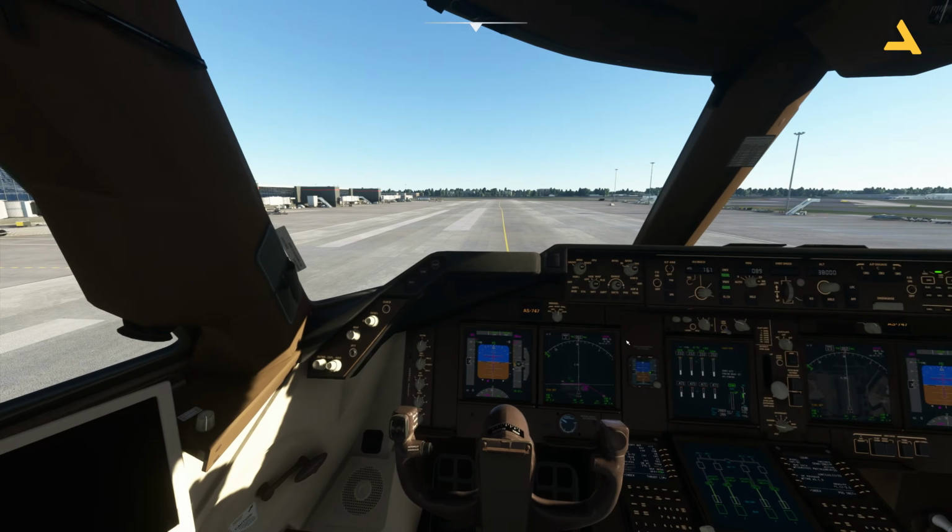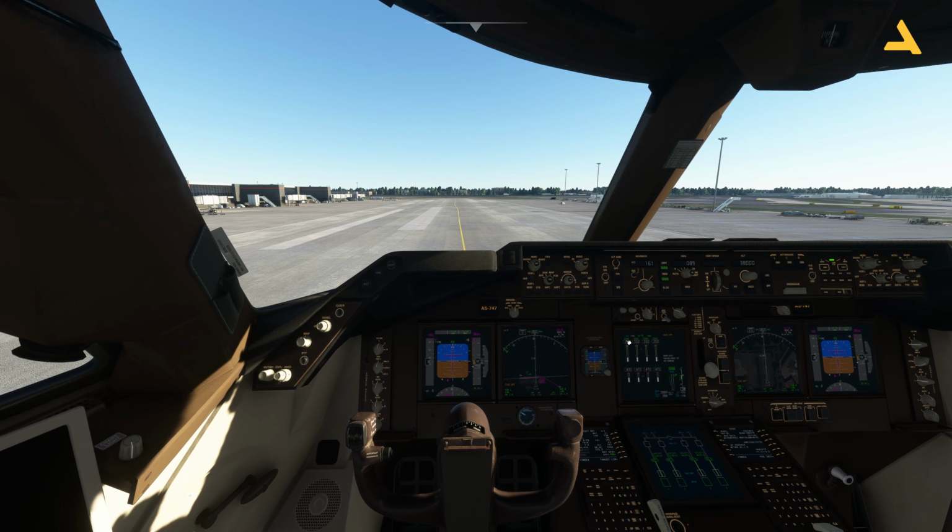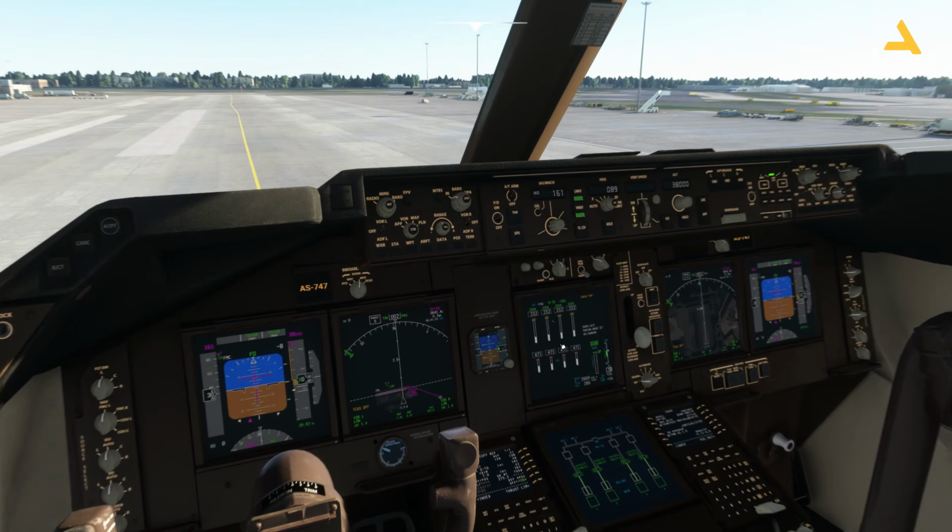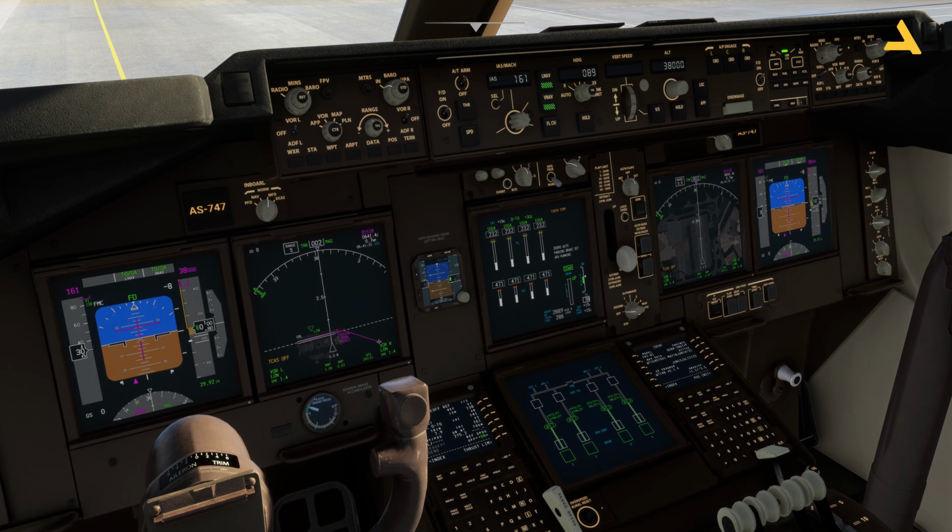That's it. Now what you're going to do is this. You're going to set the auto brake to RTO. This is actually a brake required in case of rejected takeoff, so you have to set it over here. So right now, if you look at the ICAS, the engine indicating and crew alerting system, you will see auto brake is set to RTO. Doors are still auto. Parking brake is set and APU is running.